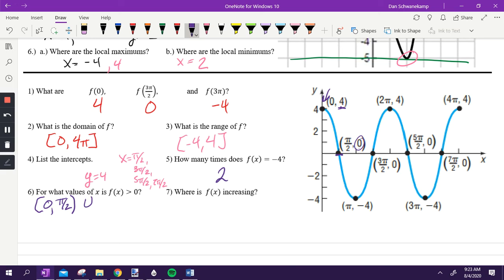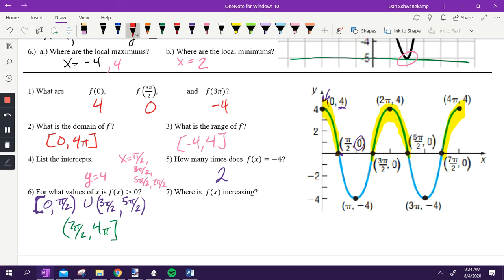That one. And my next one goes from 3 pi over 2 in a parenthesis. That's a bracket. To 5 pi over 2. Again, this is positive, that is positive, and that is positive. So my last one that I need there is from 7 pi over 2 to 4 pi. Which one of those two needs a bracket? 4 pi, because at 4 pi I'm actually positive. At 7 pi over 2 I'm 0. Questions when f of x is greater than 0.